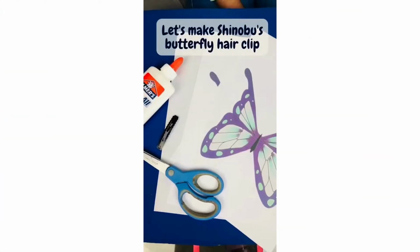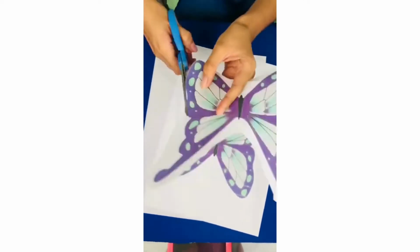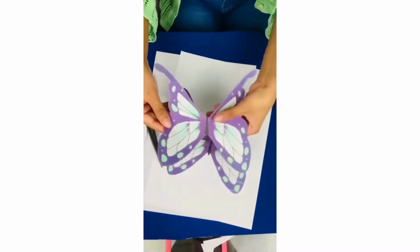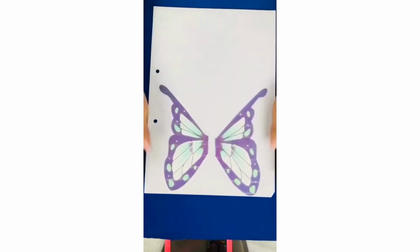Let's make Shinobu's butterfly hair clip. I printed two butterflies as the outer layer of the design, and I have a thick chipboard for the inner layer. I cut the butterflies and separated the two wings. I glued the wings on the board, then cut it.